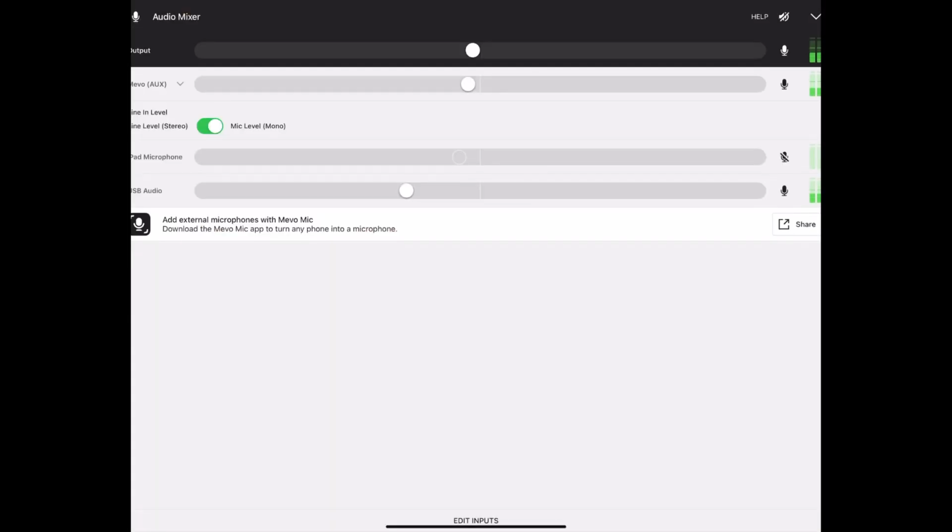And the reason that I would have both of these microphones would be to catch the ambient sound of the game. So whatever PA announcing is being done, whatever crowd noise, whatever cheering is happening can be caught by the mini shotgun mic. And then whenever it's time to have those walk-up songs that will sometimes give us a copyright hit, or the in-between inning music that will do the same, I can mute the mini shotgun mic. I can mute the USB audio in this scenario, and I can unmute the Mevo auxiliary. I just have to know to go back and forth and do those each time copyrighted music is playing. That can be handled when I'm running a single camera stream through the Mevo 2.0 app.